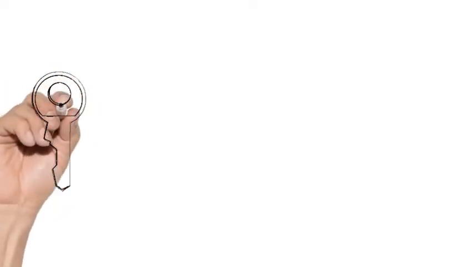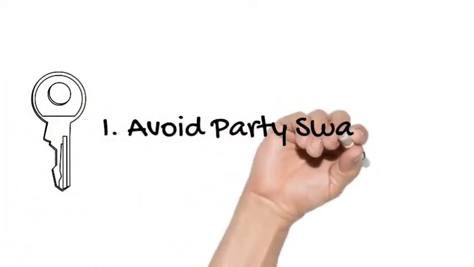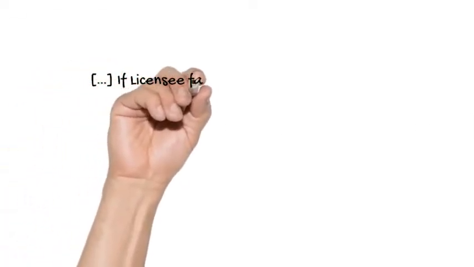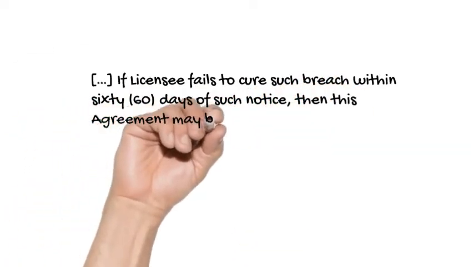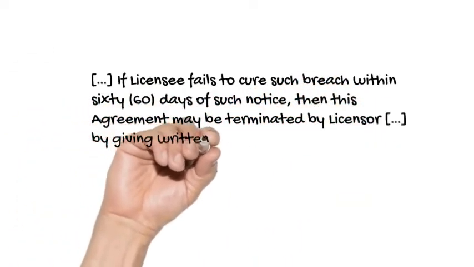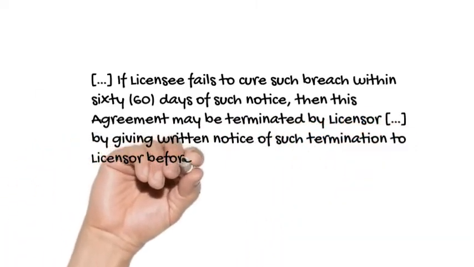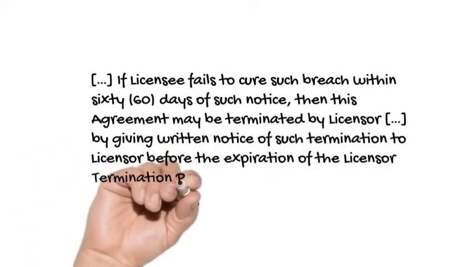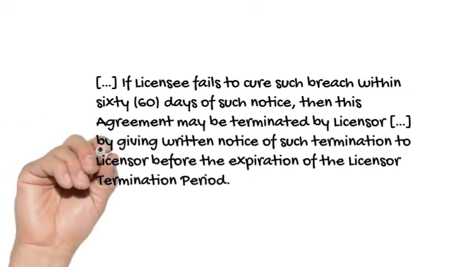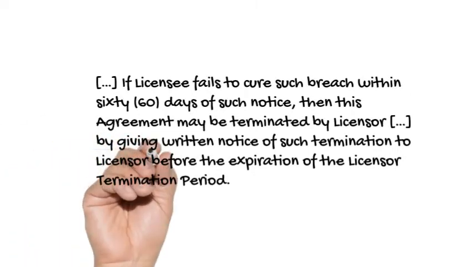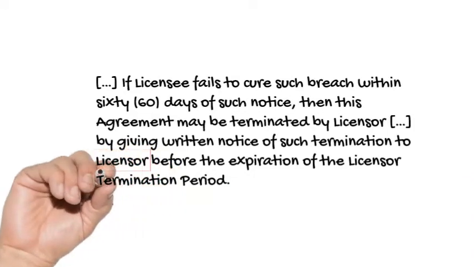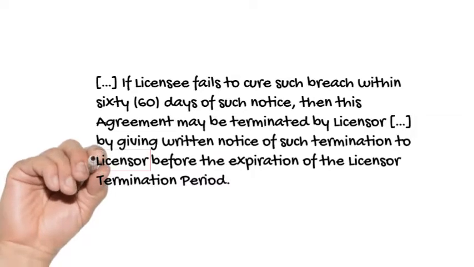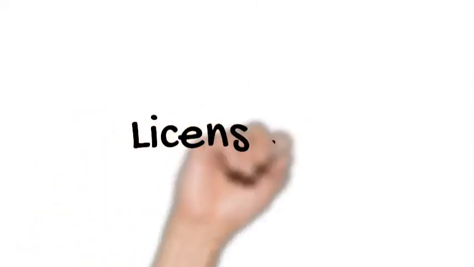So the first secret or key to contract translation is to avoid party swapping, which, believe it or not, is a very common error. Look at the provision on your screen, paying particular attention to licensor and licensee. If you read this provision carefully and critically, you'll realize that there's a mistake somewhere. Somewhere along the line, someone swapped the parties. And if you did your exercise correctly, you'll see that it's the word licensor that is being highlighted right now on your screen, which should, of course, have read licensee in this case.